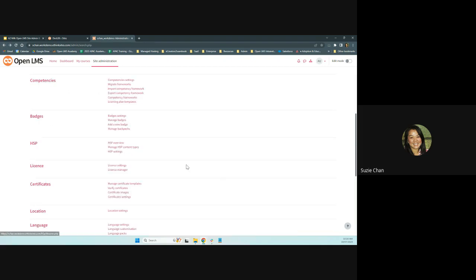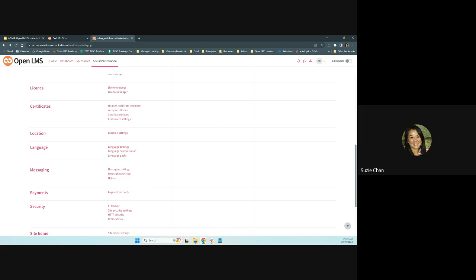Then if we look at language settings, Moodle is built on what we call the language pack and uses language strings. So for example, the menu items, home, dashboard, my courses, etc. are language strings, and they can be changed if you really need to. You might change dashboard to my learning, and that's controlled by the language pack. So that can be a little tricky to update. So feel free to reach out to our support team for assistance on that.